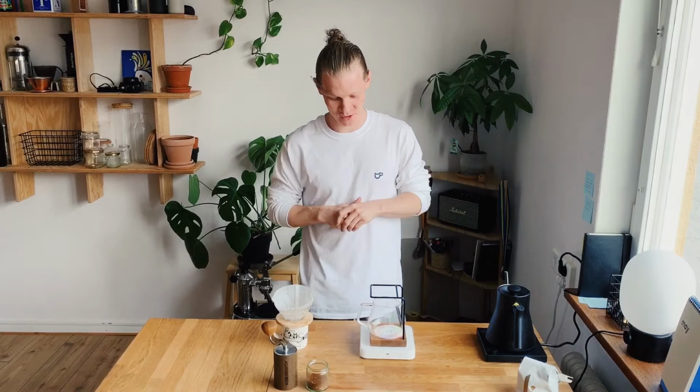Today I'm going to show you my favourite V60 recipe, at least for the moment. It's what I brew with every time I brew V60, or most of the time, and it's really good, so I hope you enjoy it. Let's get into it.